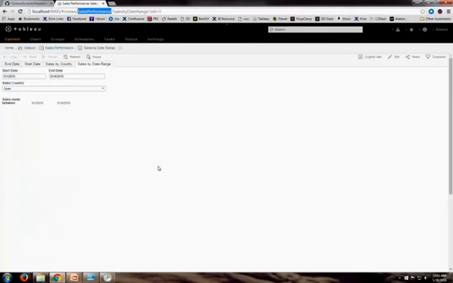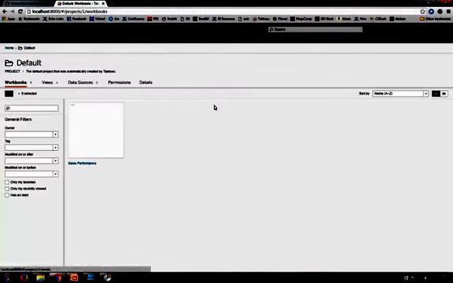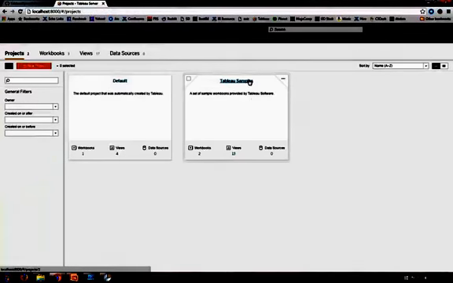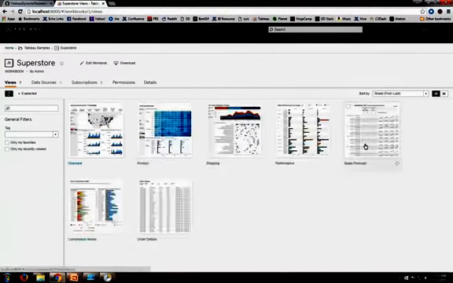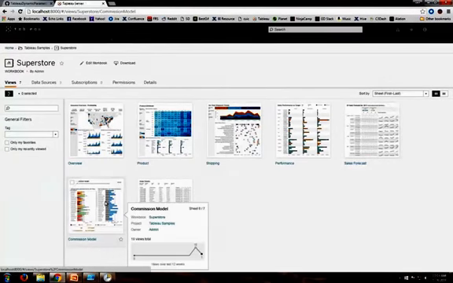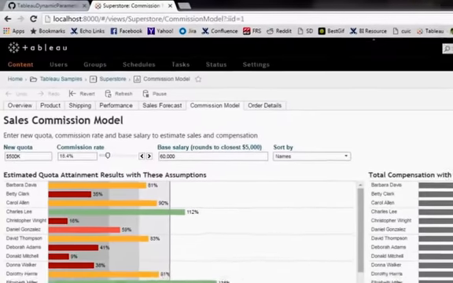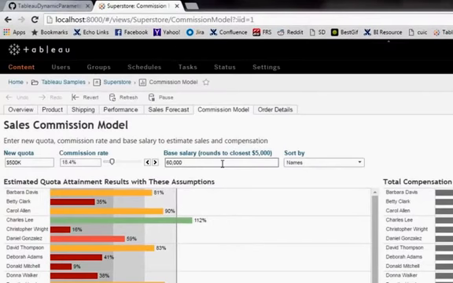So we go back to our Tableau server, go back to our Tableau samples project, and go into Superstore. If everything worked, our commission model should be $60,000 for the base salary. And there you go. So that is the example using the Superstore workbook.